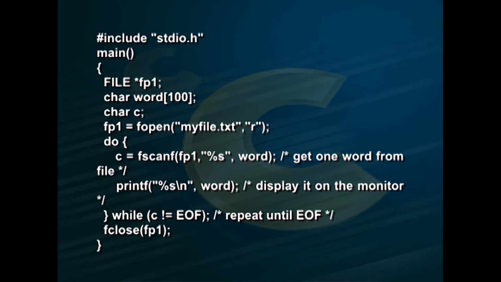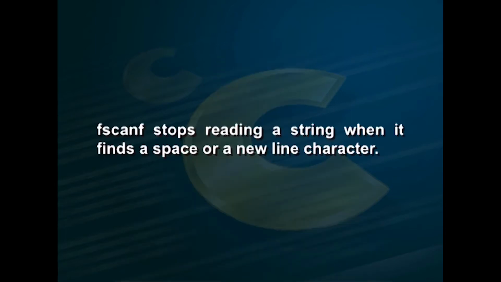This program is almost identical to the one we saw in the previous section on file management, except that this program uses the fscanf function to read one string at a time. Like scanf, fscanf also stops reading a string when it finds a space or a new line character. Hence, this program reads a word at a time and displays one word per line on the computer screen with the help of a printf statement.